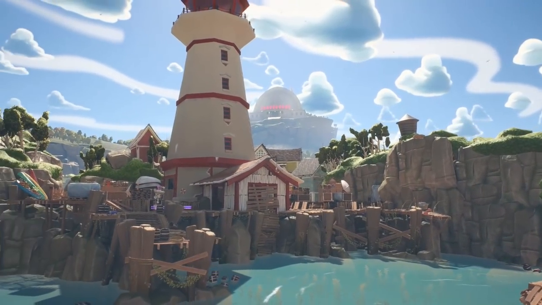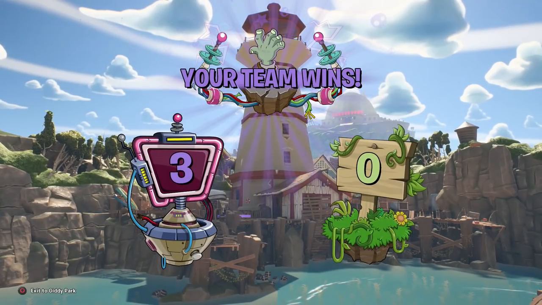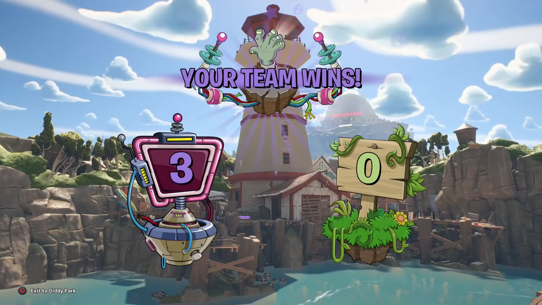Did it just give me it? It looked like I had something down the bottom. Your team wins, we'll check. For right now though, yeah, 3-0 again. All 3 of our rounds today have been 3-0. That's amazing. That's great.